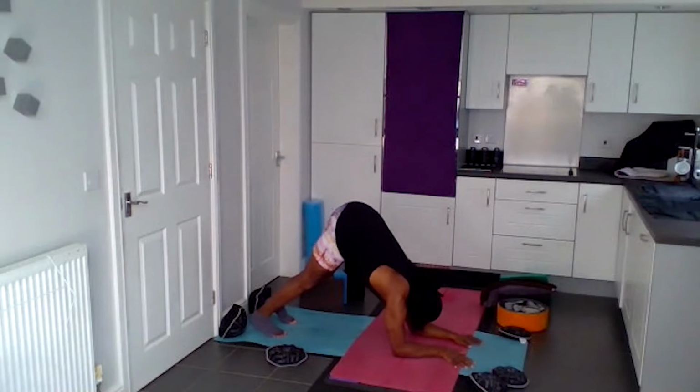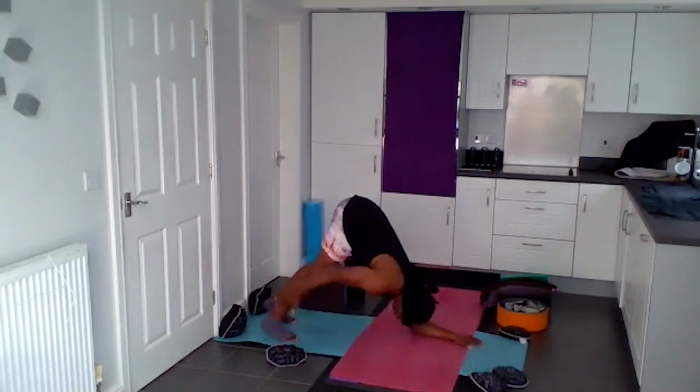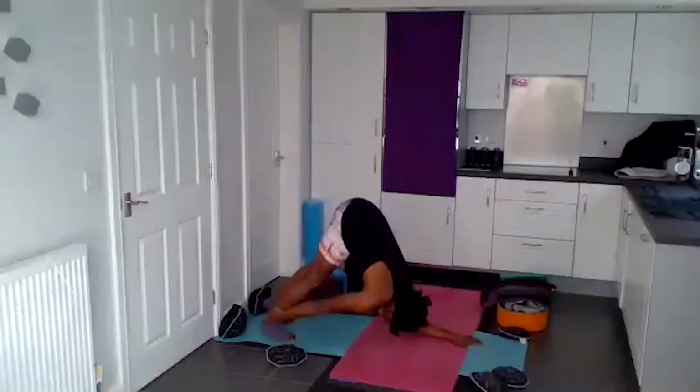For dolphin strut, step your right foot forward slightly. Align right heel with right sit bone. Right hand reaches back, grabbing hold of the heel, the ankle, or the calf. For me, I'm pressing my right heel to the floor. Breathe in and exhale, lengthening out through the side.